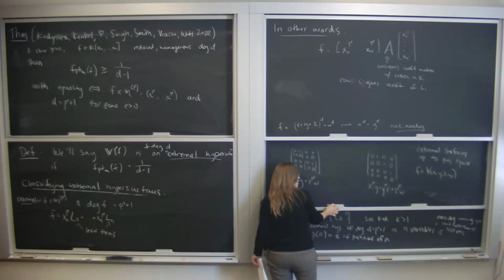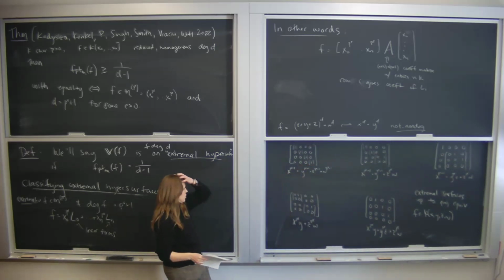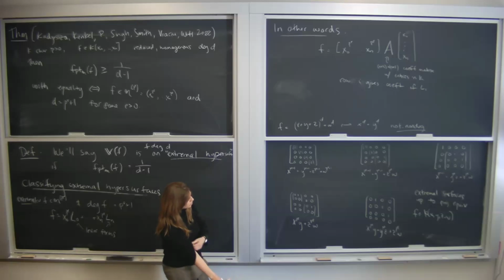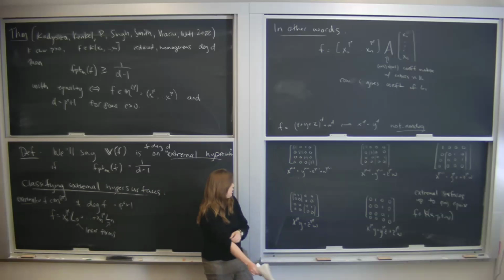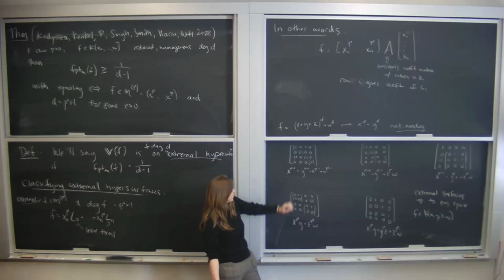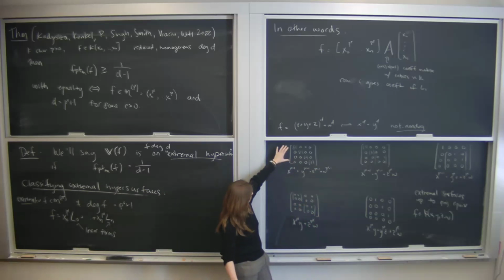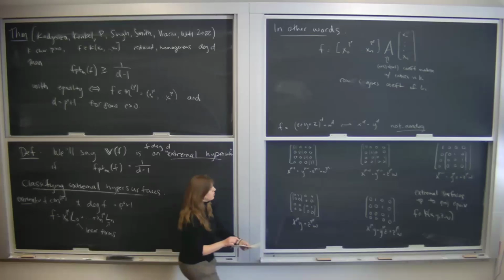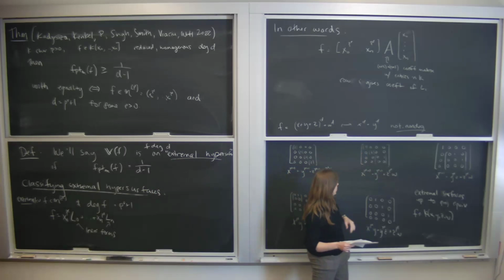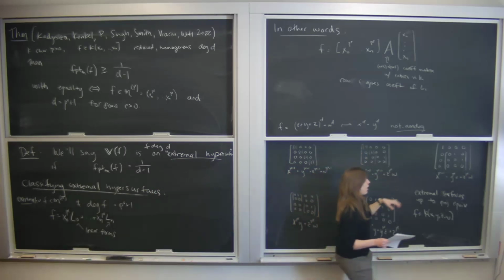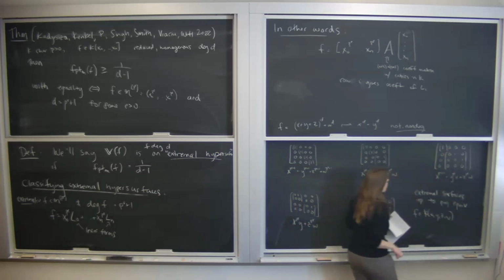All right, so here's the example. Here are all of the extremal surfaces up to projective equivalence. I can have the Fermat of degree q to the e plus 1, so x to the q to the e plus 1 plus y to the q to the e plus 1 plus z to the q to the e plus 1 plus w to the q to the e plus 1. That corresponds to just choosing all my blocks to be size 1. And then I could choose 2 blocks of size 1 and 1 of size 2. I get this form. I could choose a block of size 1 and a block of size 3. I get this guy.